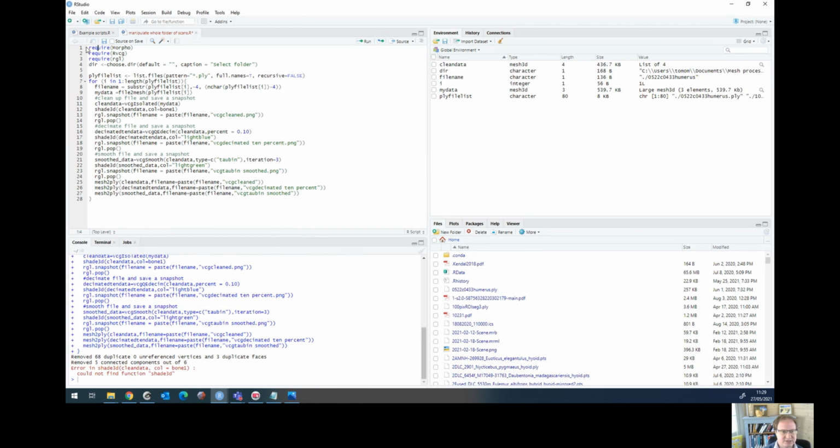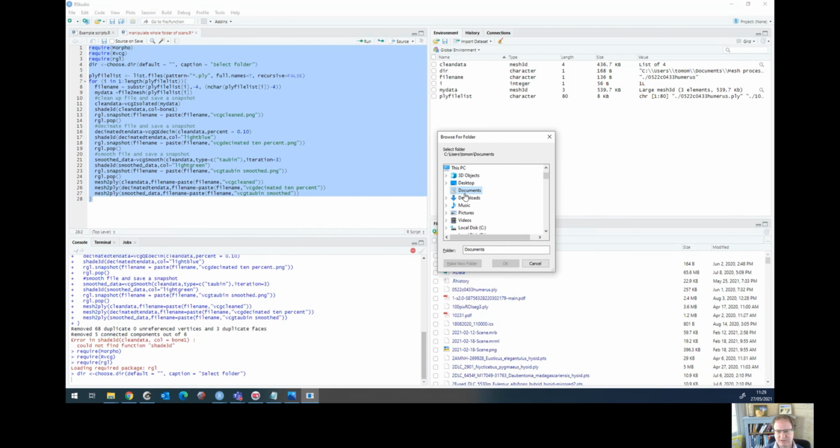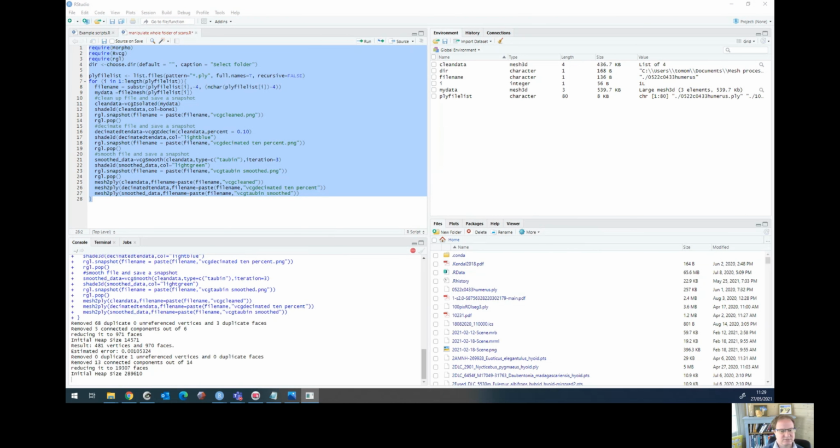Okay, so we'll try that again. Navigate to the folder, which is the mesh workshop scans. Go through what it does.